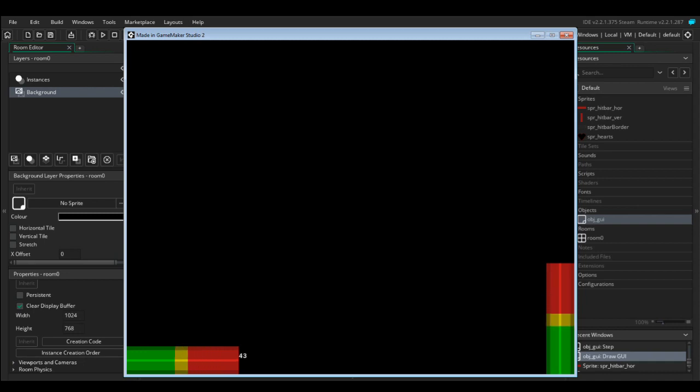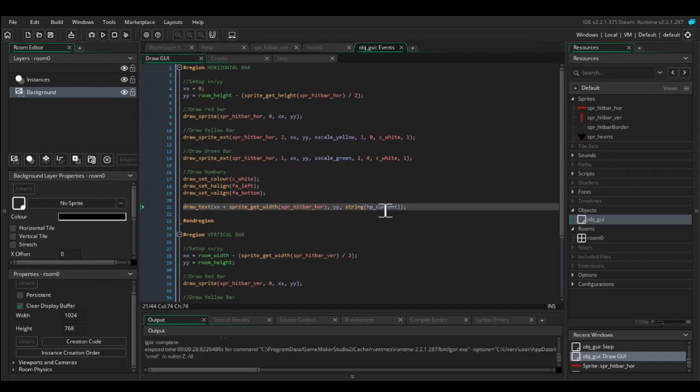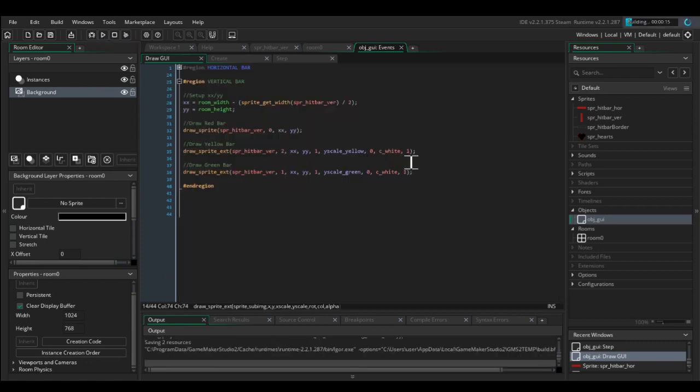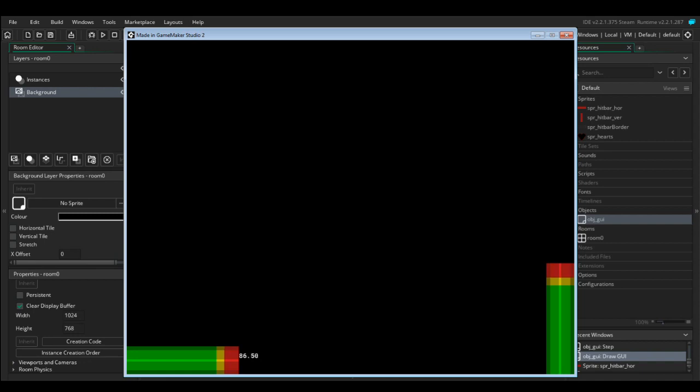Oh, it's the wrong variable. We should be using HP temp, not HP current, sorry. Let's run the game again. You can see the numbers reducing by 0.5 every time.